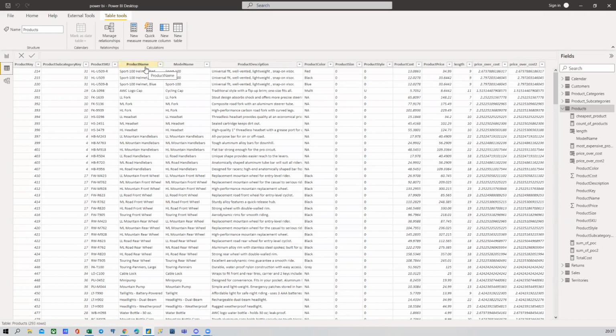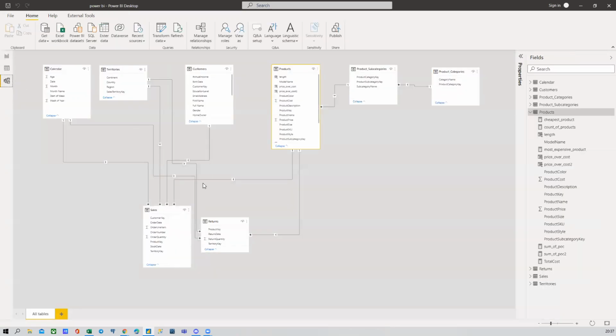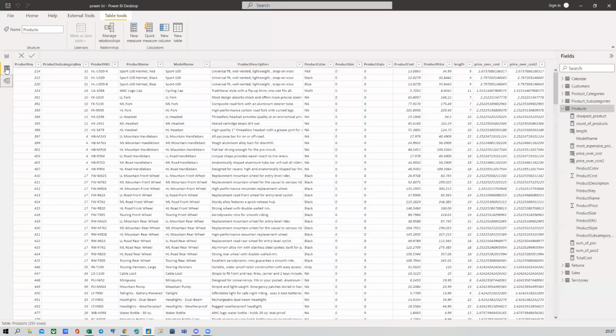I don't expect you to know. Nobody can know, except maybe you are familiar with these products. But because of the modeling that we have done, behind the scenes, with the DAX function and the modeling, they are able to know which product belongs to which category. That's why your modeling is important. Once you have gotten it wrong there, then there's trouble. Because of the modeling, it already knows which product belongs to the bike category, which product belongs to accessories. So you don't need to bother yourself with that.